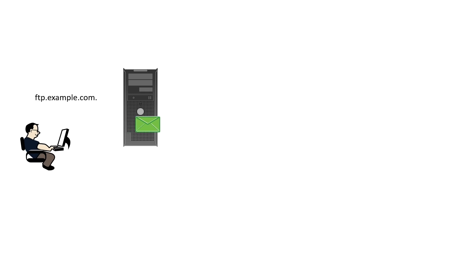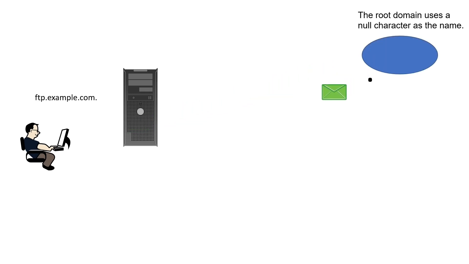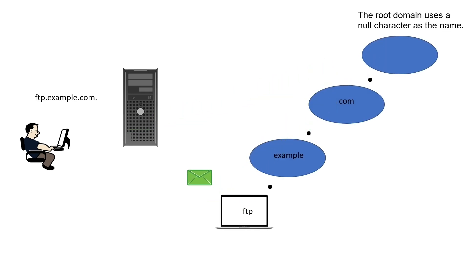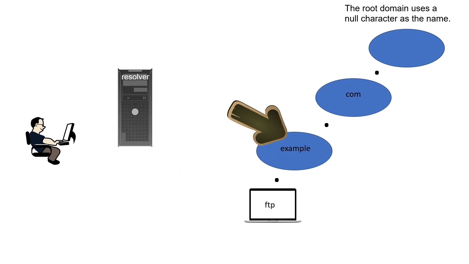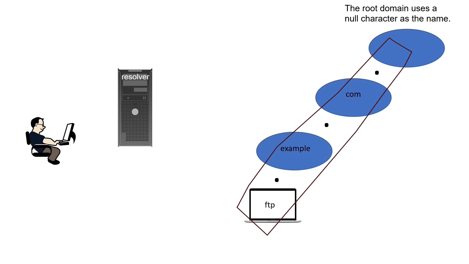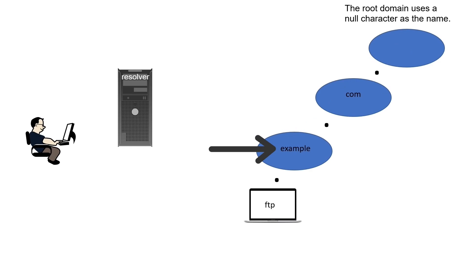In forward mapping, when an end device wants to know the IP address of a remote device or service, it sends a name resolution query to the resolver system. The resolver system forwards that query to all name servers in a sequence until it finds the answer. This sequence is known as the DNS namespace — a sequence of domain names arranged in a hierarchy. A domain name is a text label for the domain.